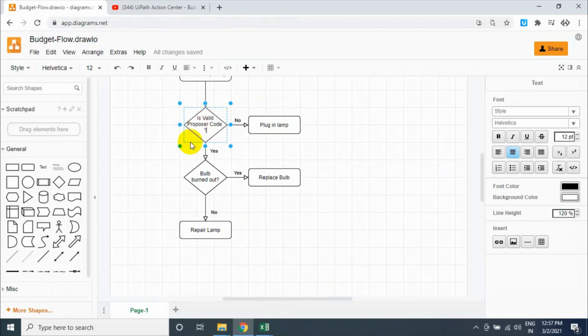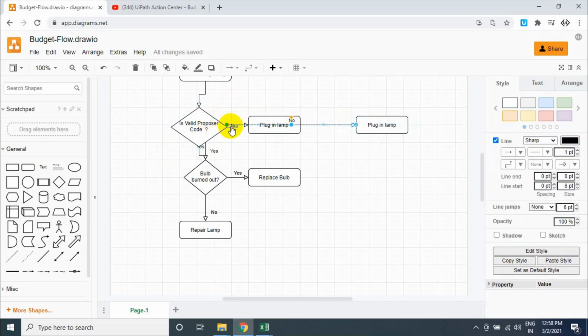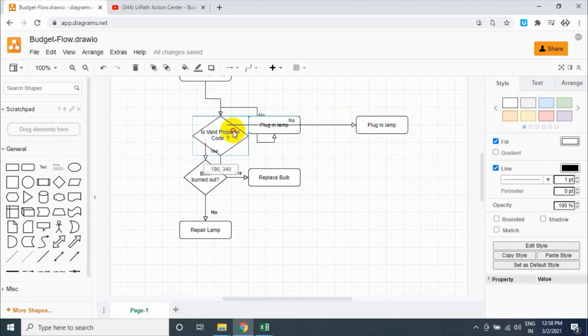Basically that is a condition. How can you check whether it is a valid proposal code or not? This is based on the items. Suppose you have a database, some predefined Excel sheet which contains all the proposal codes, which are the active proposal codes.